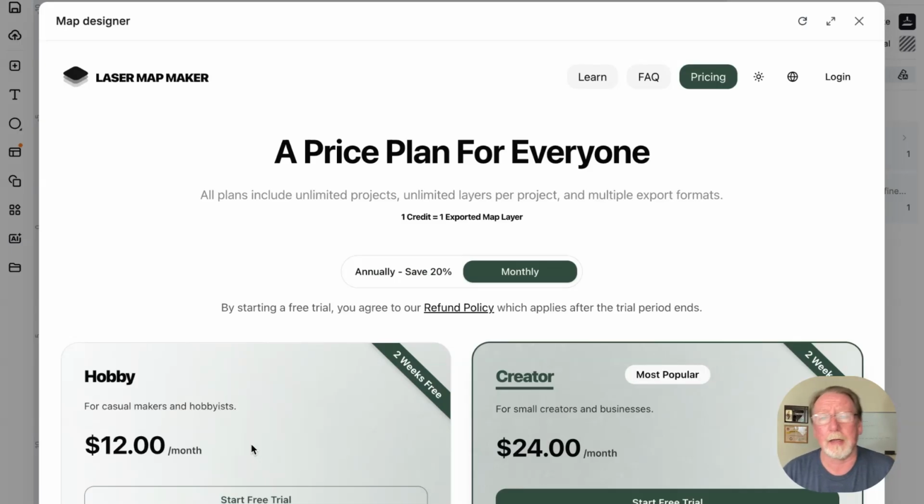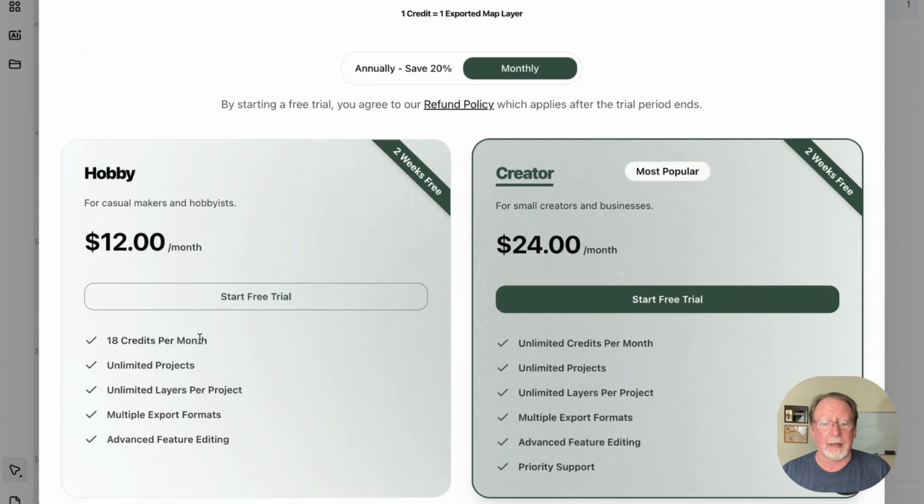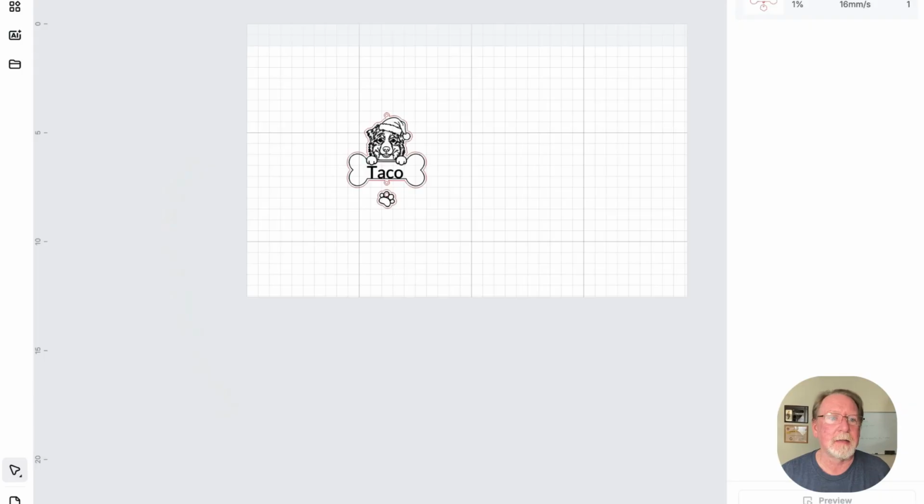And I don't think that's bad, because you get 18 credits per month. I assume that means 18 maps per month, although I don't know that. You would have to check that. If you're selling 18 of these maps, I don't know what price they go for, but they are pretty intricate, so I can see people paying money for those if you frame them, make them nice and things. So that's it. That is the application folder.